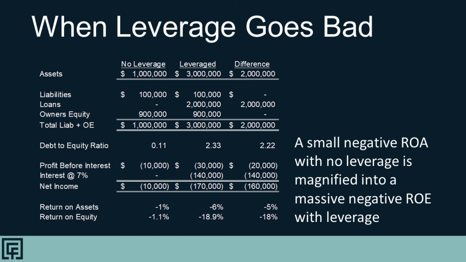The biggest problem isn't earnings, it's cash flow. Companies fail from lack of cash flow, not lack of earnings. Most owners plow the full $2 million of borrowed money into non-liquid assets like real estate or equipment. Non-liquid assets are assets that cannot be easily sold or otherwise turned into cash. They may have even used some of their cash when they had only $1 million in assets as their down payment or equity portion of those illiquid assets. They may have nowhere near the cash left to service a $170,000 loss.